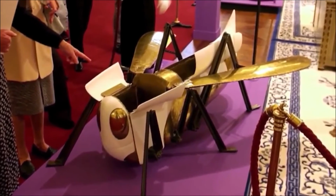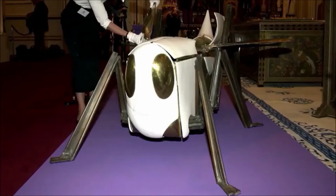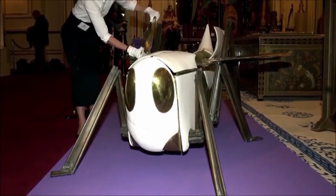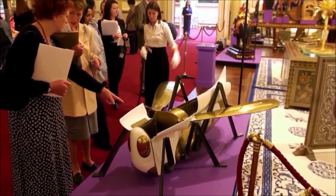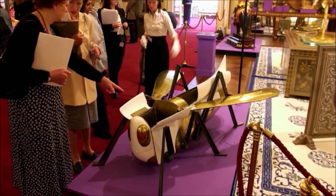Made by the French surrealist artist François-Xavier Lalanne, it's made of brass and iron and porcelain. Only 2 of them were ever created, and the other version was sold at auction in 2018 for $1.6 million. It's not only a work of art. This bizarre animal has a practical purpose. It is indeed a fully functioning air-conditioned bar, and the insect's wings actually open out to become a drinks table. It's an incredibly fun period piece from the 70s when having your own portable bar.